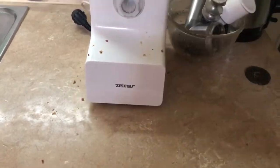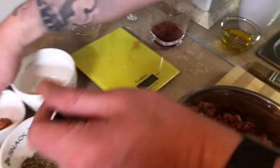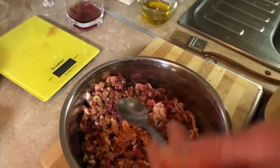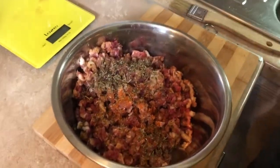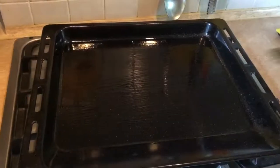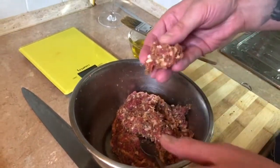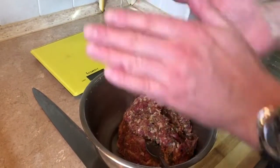Throw that in there as well. And then, okay, I'm gonna add a little bit more of our spices to that. Another half a spoon. And a bit more of the Italian herbs. One more spoon. Pinch more salt. And give that a good mix. And then we're just gonna take our farsh or our sausage mix. You could, at this point, use this for multiple different things. I'm gonna make it into like meatballs.